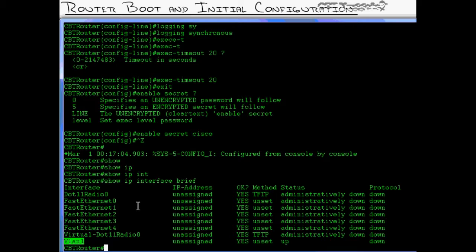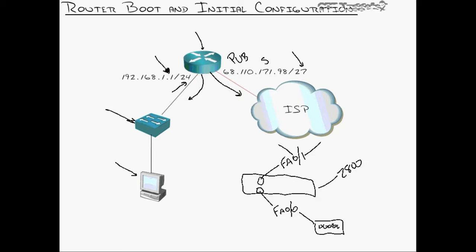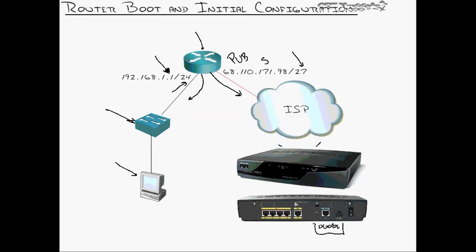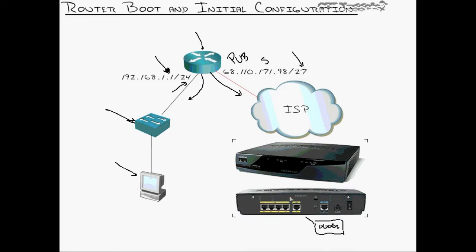Now, I'm looking at the back of this 800 series. Let me pause this video because I want to see if I can find a picture. If not, I'll grab my camera and take one so you can see the back of the router. Here we go, I found one. This is the 851 router that we're using right now. You can see the front, just some pretty lights, and that's about it.